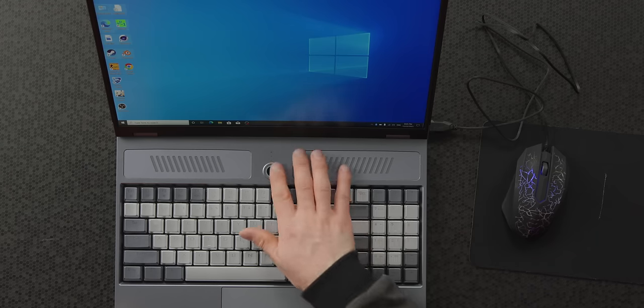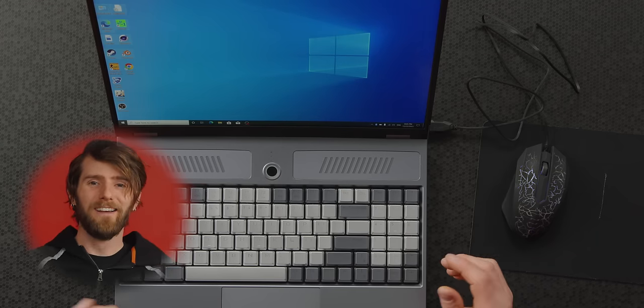I was expecting to just dunk on this thing and I actually kind of like it. It has fingerprint login and it works. And who are we sending our fingerprints to? On that subject, it's time to explore our Windows installation and things are about to get a lot weirder. The writer for this video has a list of four strange changes that have been made to the stock Windows install, and I'm supposed to see how many of them I catch.